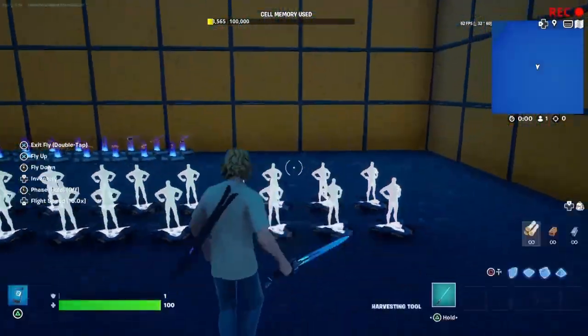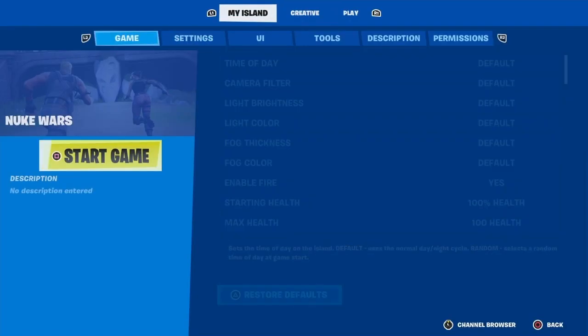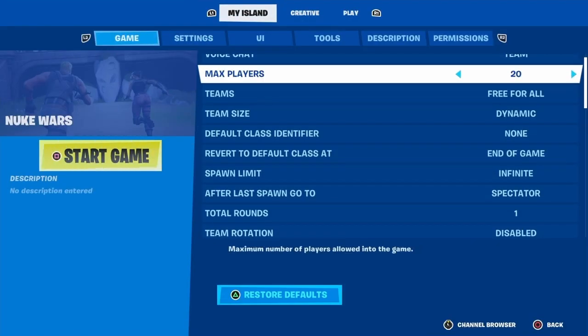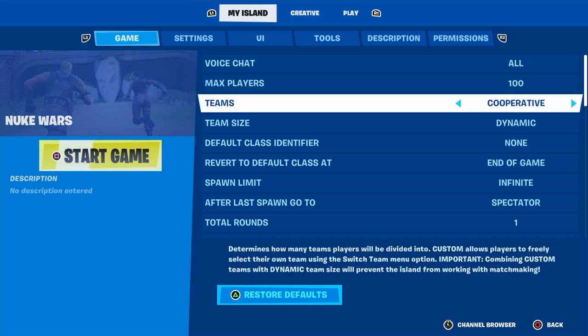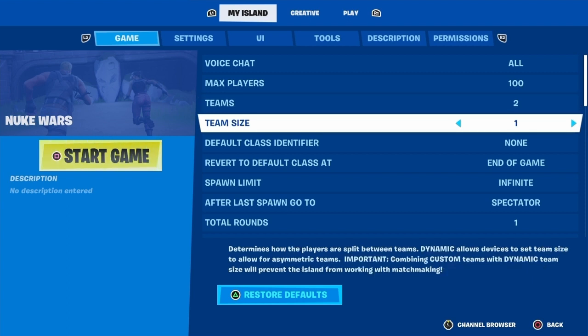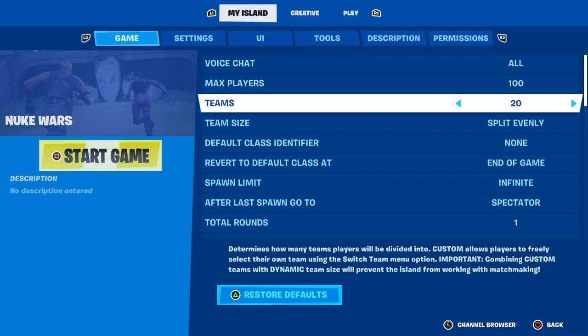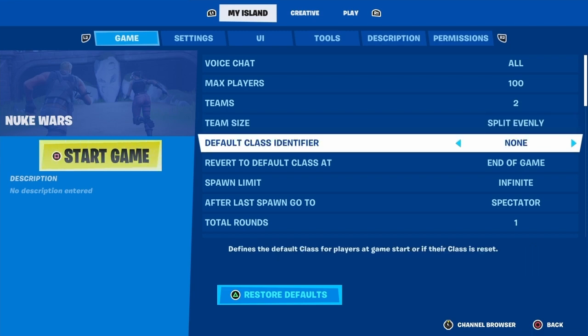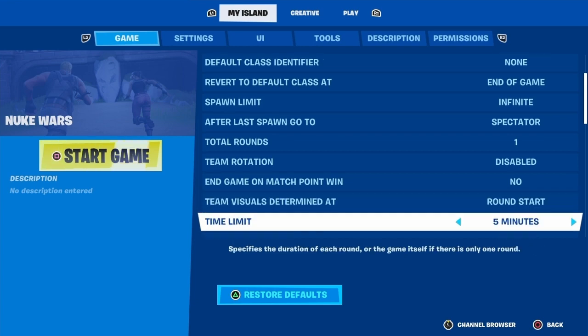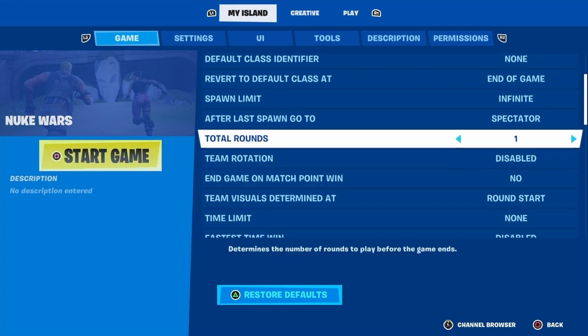Alright, once you're done with that, you're done with your first base. And now I'm going to show you the settings. Put it on 100 if you want. Team, cooperative. Team size, two. Split evenly. There can be 2 teams, split evenly. Spawn limit is infinite.